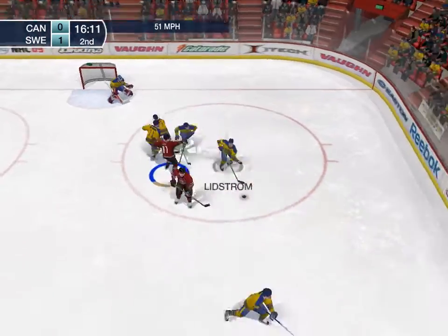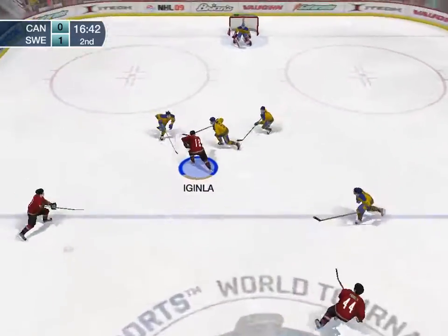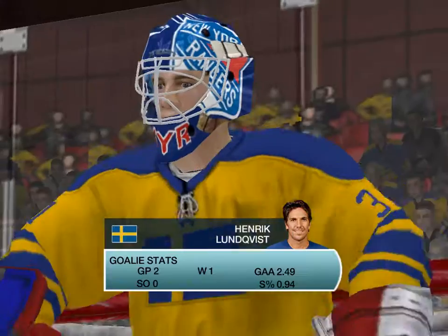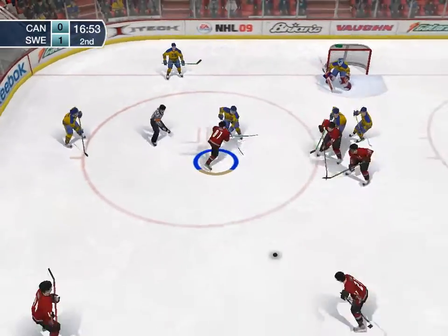Shoots the puck. Hit the man in front of the net. Passed ahead to Backstrom. Taken up. Puck corralled by Pronger. Here's Jerome. Shot. This guy gets down quickly and takes away the entire bottom of the net. Jim, you have to lift the puck up to beat his butterfly style. He shot!